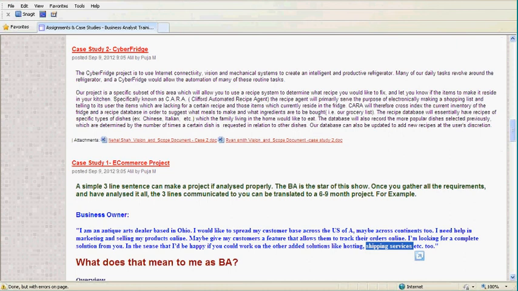Your assumption can also be that all internet connections excepting for dial-up will work for the cyber fridge. Yes or no? Right? Because that is not your requirement.